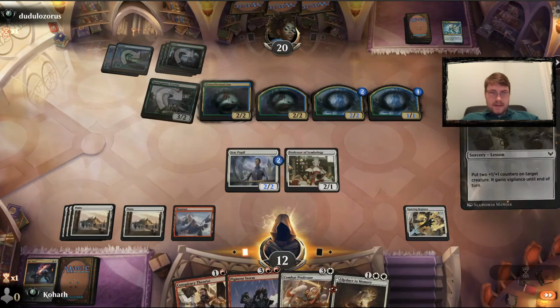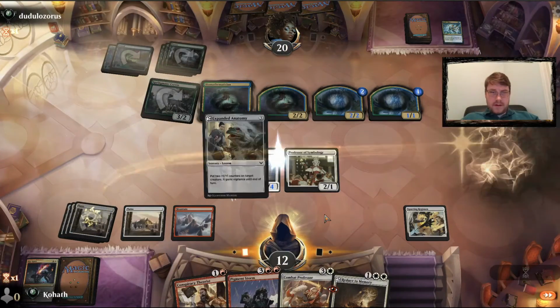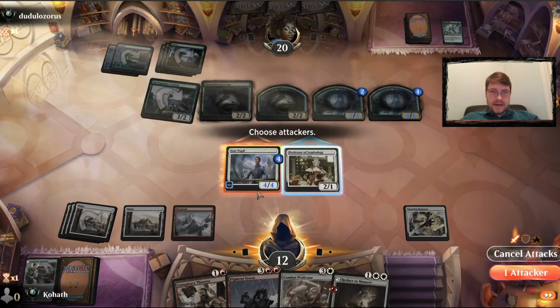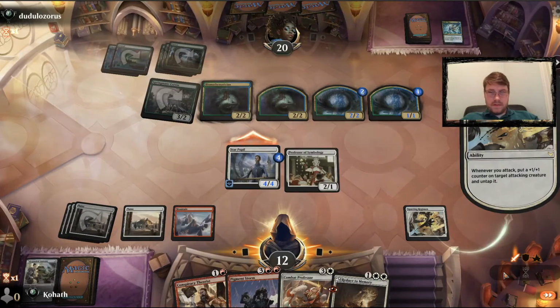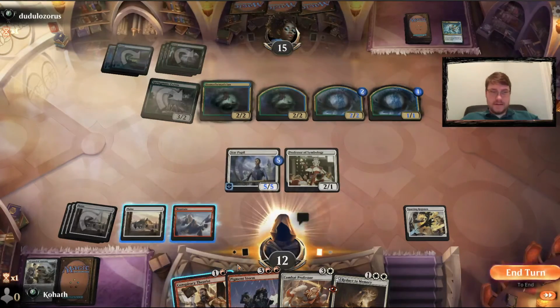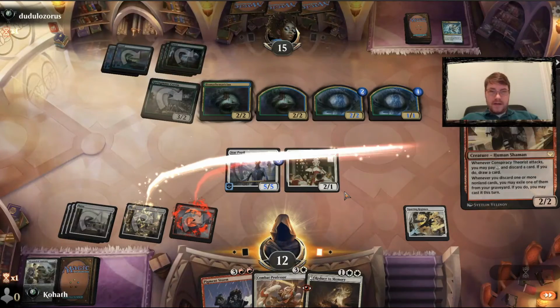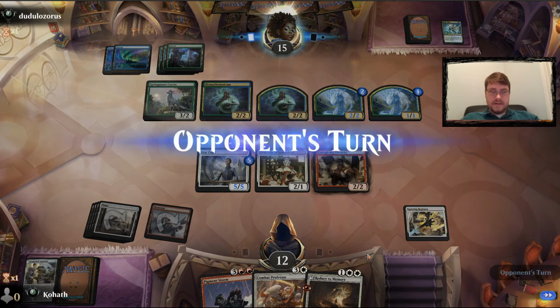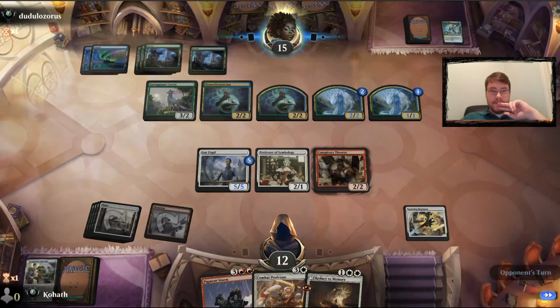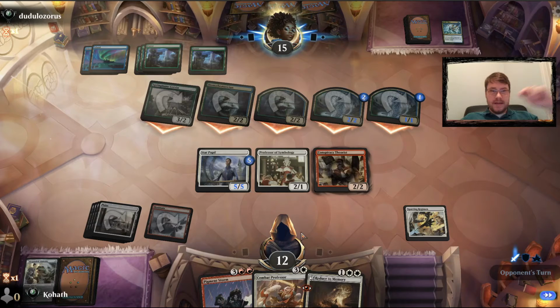Yeah, I think we're going to put all the counters here on the Star People. And we'll attack in as a 4-4. Bump it to a 5-5. See if the opponent gives me two creatures to kill. They do not. Okay. And we will follow up with a Conspiracy Theorist. Red source would be nice. Interesting.